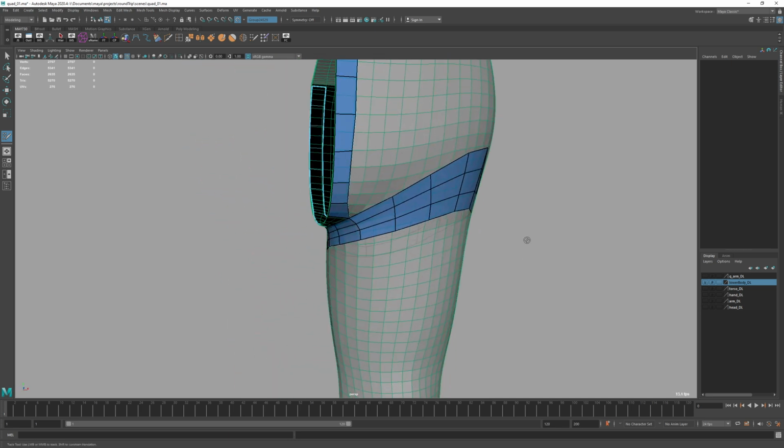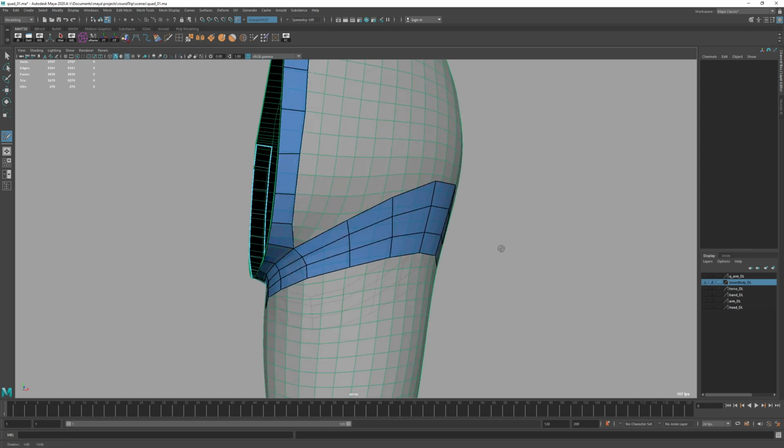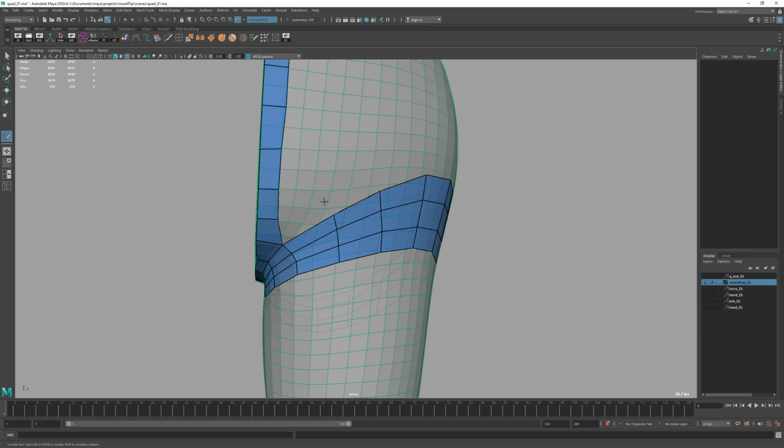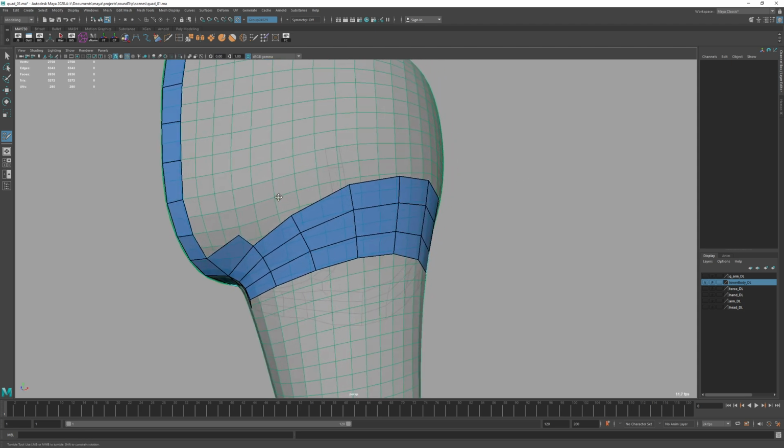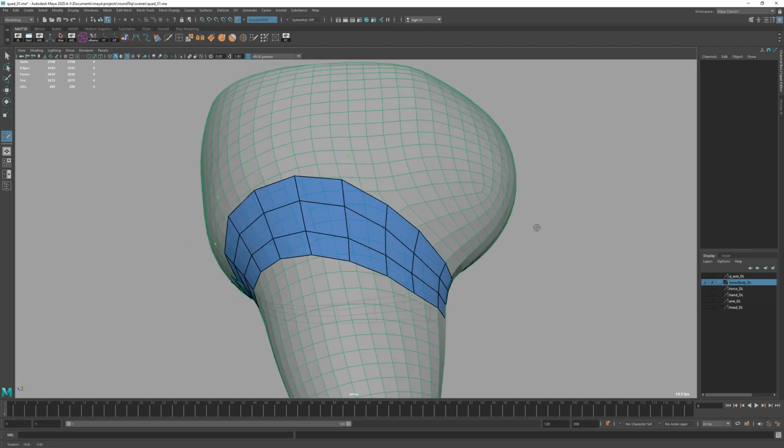So I'll do one, and then I'll probably pause it and come back and show you the finished product. The first one here is going to be my quad. So I'm going to put a point down there. And just so you can see, if I hold down shift, I have a lot of options for how this is going to get drawn up. Do I want triangles, whatever? I want it to go there. And then all these loops are just going to follow through. So I'm just going to trace this through once, and follow these dots around.